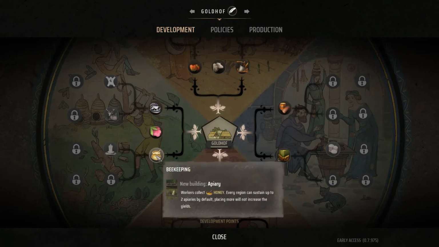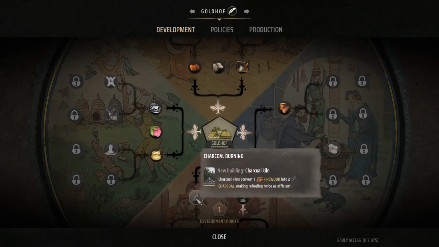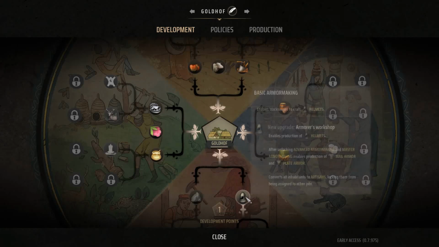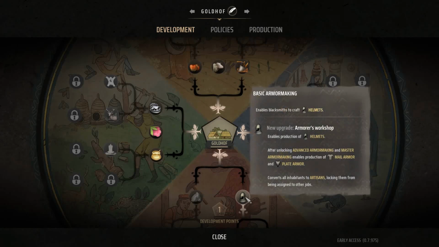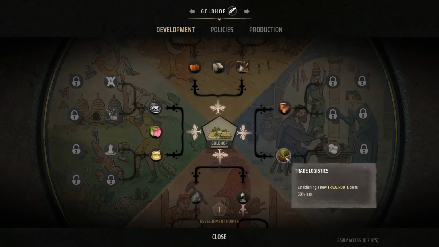We could have beekeeping, which opens up the new building apiary, so we can make honey. Charcoal burning, for charcoal from firewood, which is pretty handy actually, because every bit of charcoal counts for 2 bits of heating instead of 1 from firewood. We could have basic armoring, so we can make helmets and plate armor and things like that. Trade logistics, which makes trade routes cheaper.